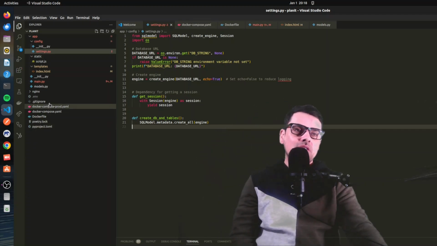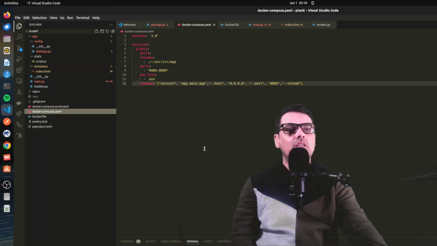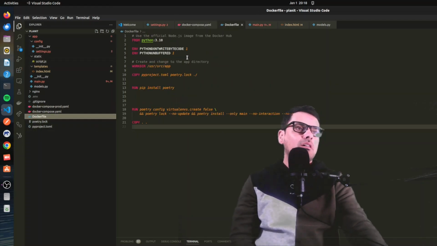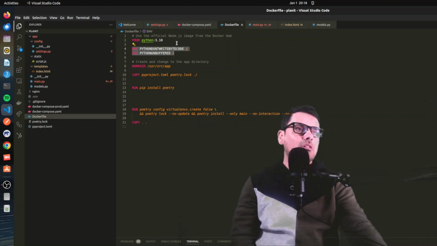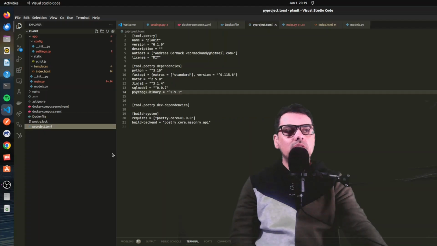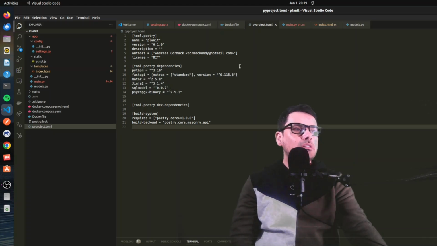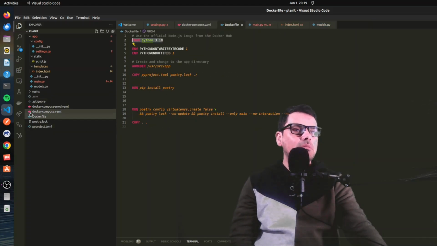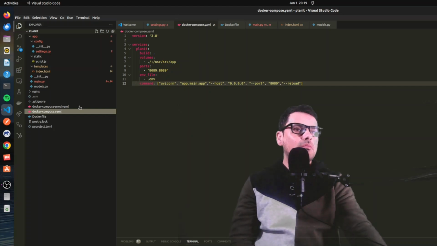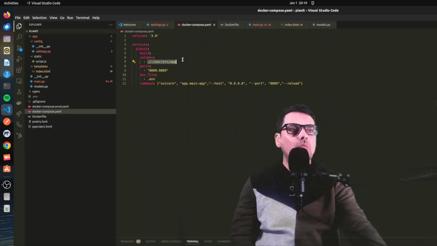Just for context, I've got a FastAPI running in a container. I've got this image, Python 3.10. I've got some poetry lock files that install some of the stuff that I was using on a previous app, but I just thought I might as well use it for demonstration purposes. And then the compose file just maps the volume, the current directory, to the directory in the Docker container.